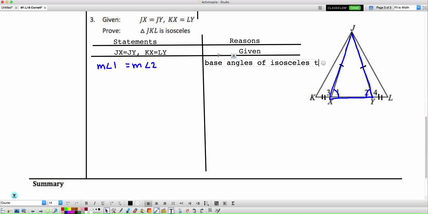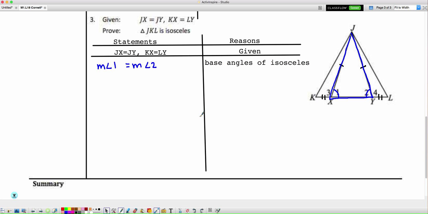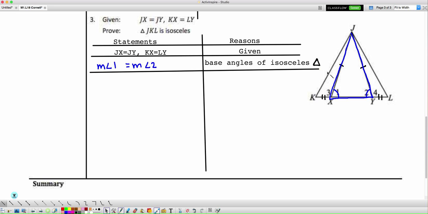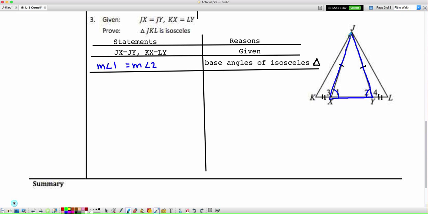Maybe let's just draw a triangle for that so I don't take up too much room. Okay. After looking at those two, notice that I have two other triangles that I could compare. So if I look here on the left, I have this triangle JXK, and that triangle has a side and another side labeled.